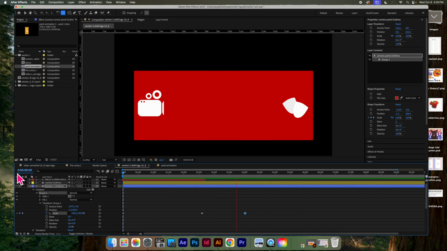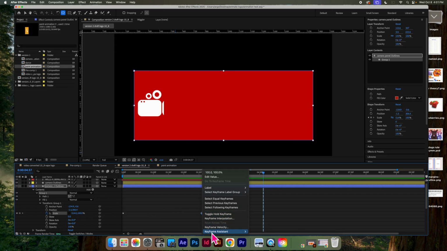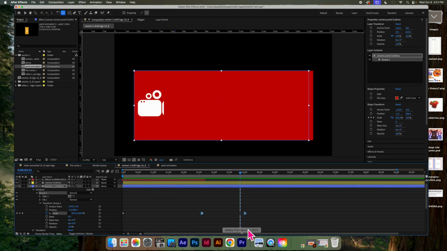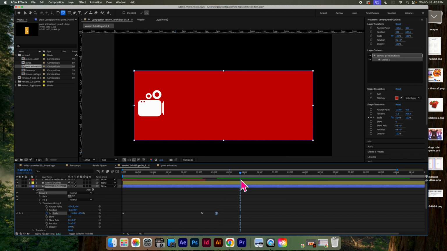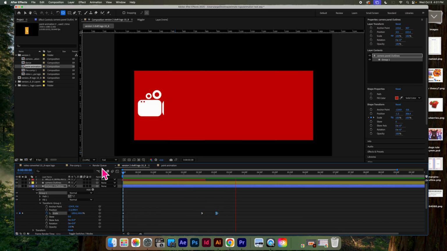And this expands. Okay, to make this a more gentle, smoother animation, I'm going to highlight these, right-click or control-click, and choose easy ease in. You'll see that it plays a little bit smoother. Okay, maybe I actually want to see how it goes a little bit faster. Bring this in. Oops, they're both highlighted, so they're all coming in together. So I'm going to highlight this one and bring this one in faster. Great. Okay, so there it came in.